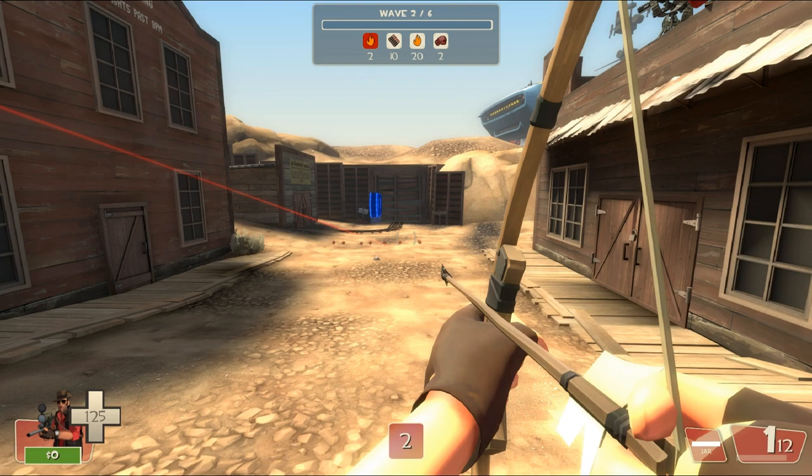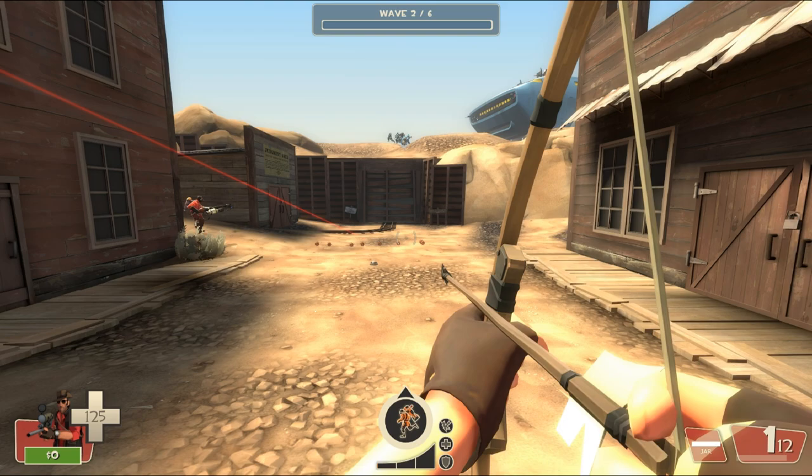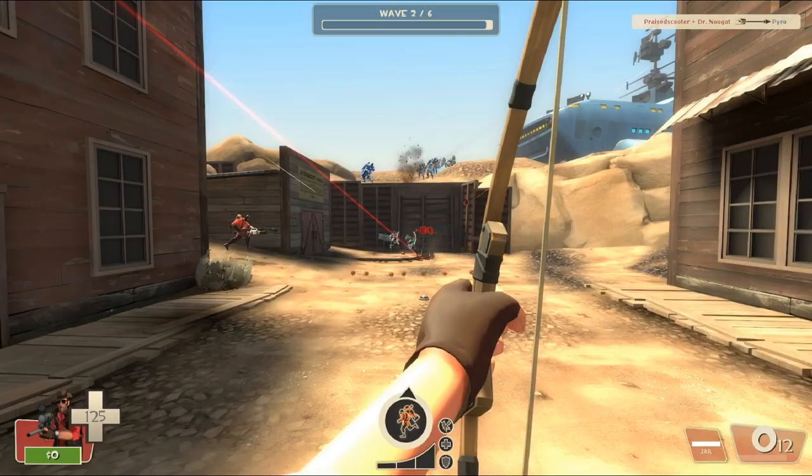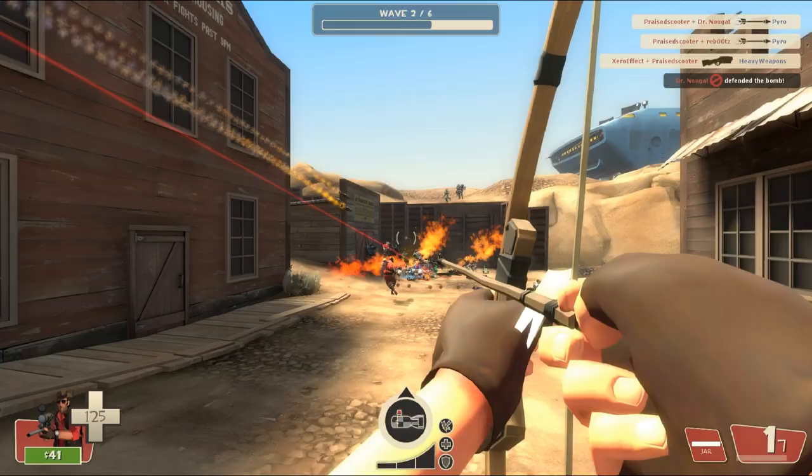So yes, you're still going to want to be aiming your shots, but more or less you're going to want to be lining yourself up so you hit multiple targets with a single shot. Like this right here. I'm going to line it up so I hit a pyro and then a heavy. Oh, that was a terrible aim. See, I don't know if you heard it, but I just hit like three people at once. Yeah, like that.